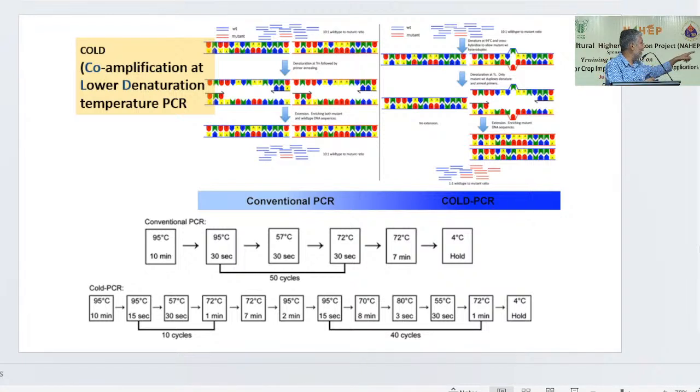So in that case, they use a low temperature. That is because where there is a mismatch, understood, there it will form a loop. Because of that loop, their melting temperature will reduce. Because that part has already separated. Basically, denaturation won't have to go up to that temperature. So with a lower denaturation temperature, they have done it in case of many diseases in tumor cells.